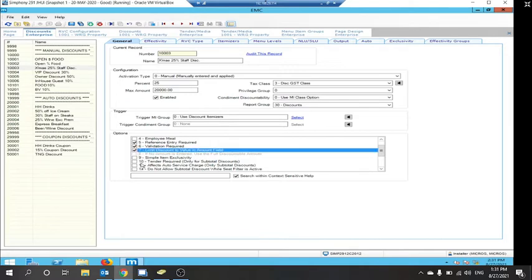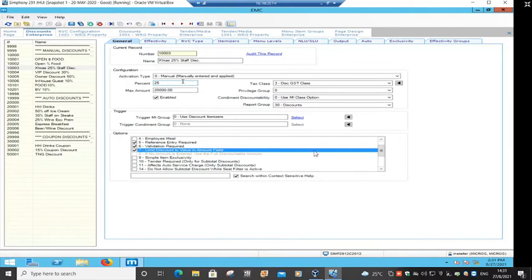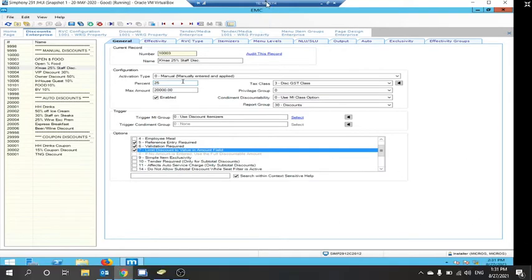So if I apply a 25% discount and I tick the option max amount 20,000, it will limit the maximum amount of discount to 20,000. So if the discount amount on that check is under 20,000, then it will be allowed.